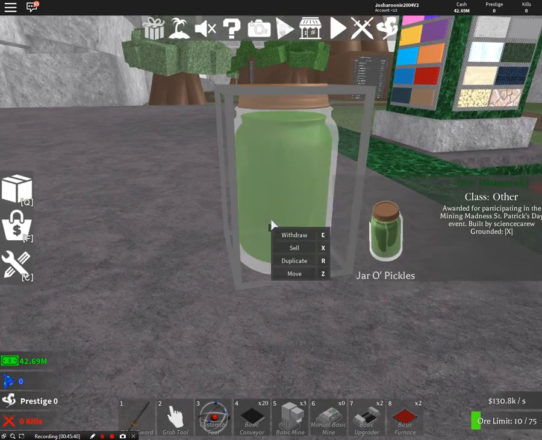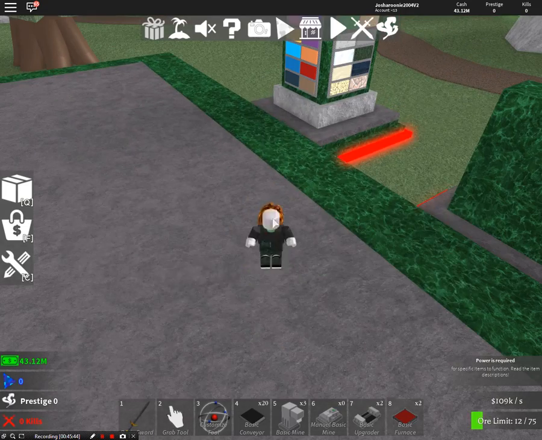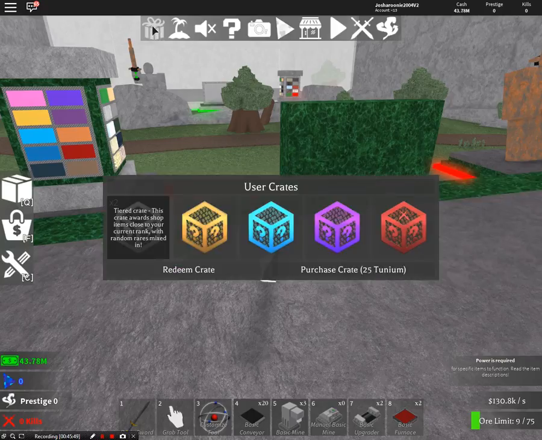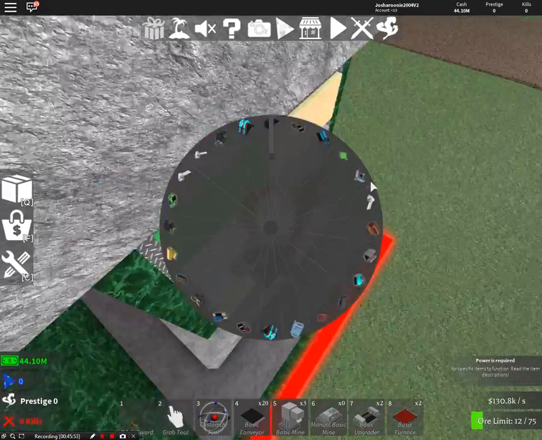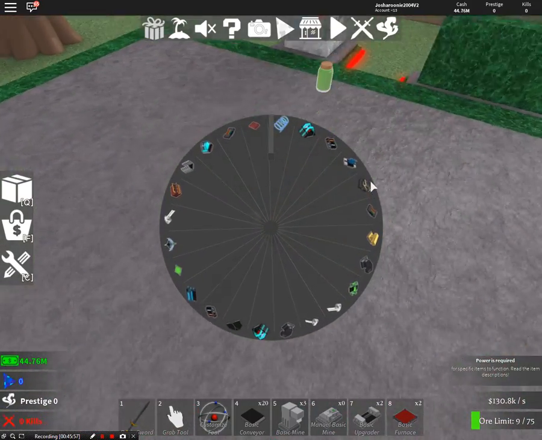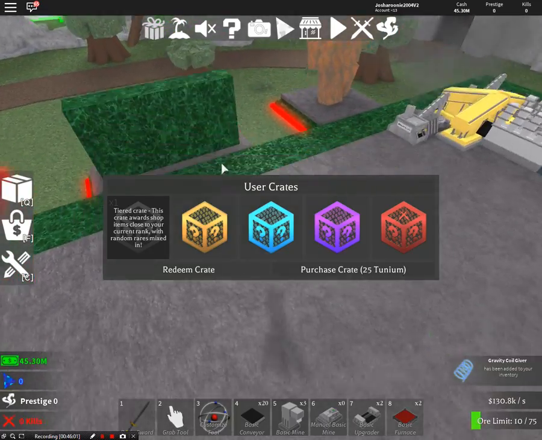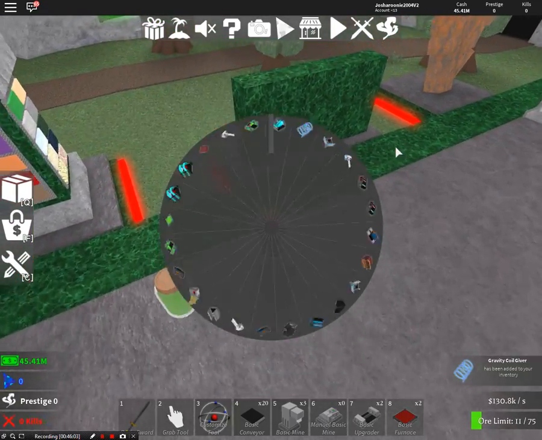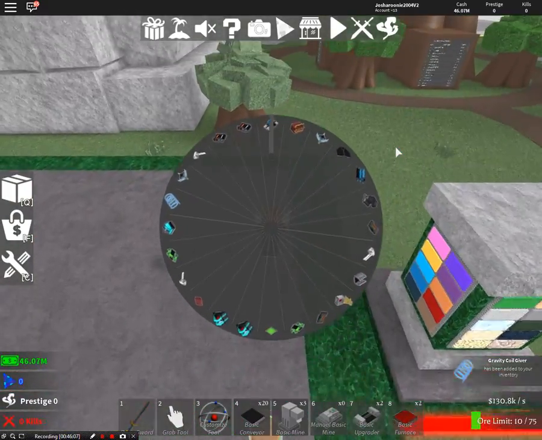It's literally, do we have to click on it, or? It's just a jar of pickles. But we got some tiered crates, so that's really good. Let's check the map for any tiered crates around. Ooh, are we gonna get the op conveyors? No, we're not. And I'm probably gonna end up selling that for a good chunk of money. Because we're not gonna be going anywhere. I'm not gonna be doing anything.